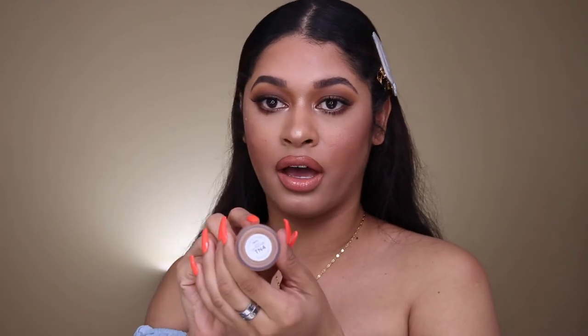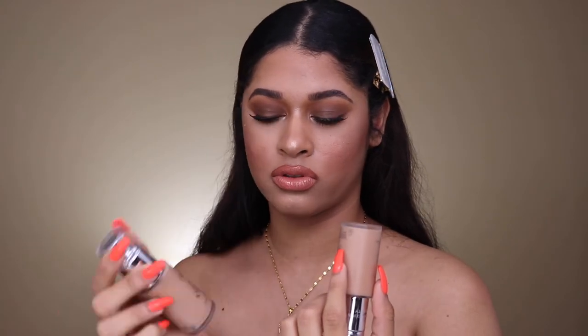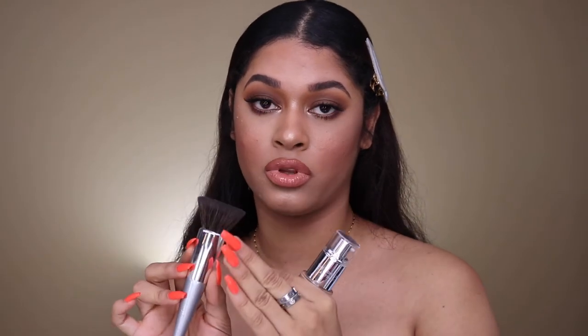Or if you know how to work it out like me, I give my skin a little bit more coverage with concealers, then definitely. But the foundation is really, really beautiful. I did get my perfect match, which was TN4. I feel that when the winter comes around and I get a little bit lighter again, I can probably go down to TN3. I really like the foundation, and I think it works perfect with the brush. I actually liked applying it with the brush better than with a beauty blender, because with the beauty blender, it actually didn't do anything.